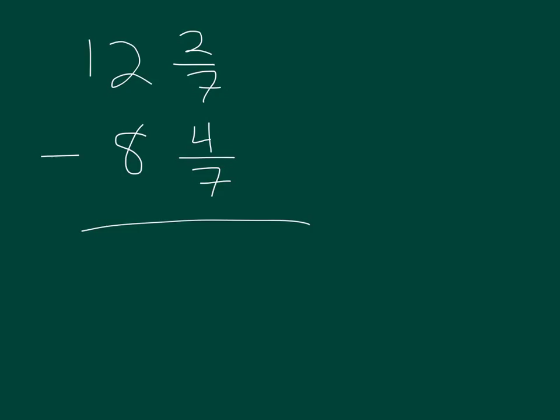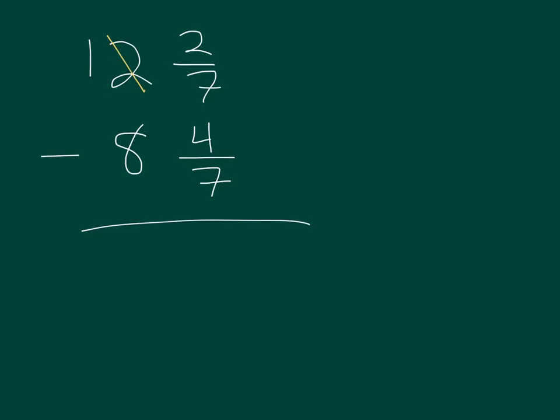Welcome back. Step 1, already done for you, written vertically. Step 2, checking your denominators. They are the same. Step 3, subtracting your numerators. First checking to see that you can. 2 minus 4 cannot be done. Hopefully you borrowed. And you borrowed from a double-digit number over here, 12.